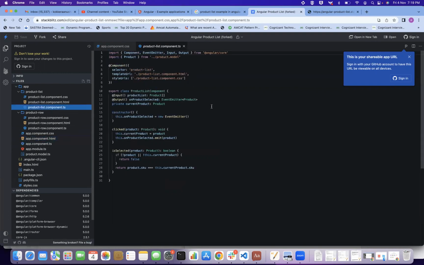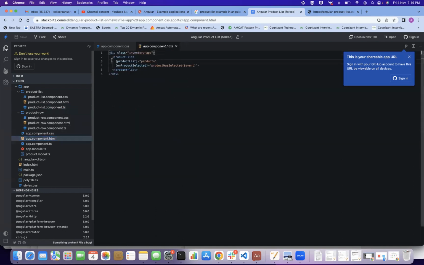What is the selector of this product list? Product list. This selector you have directly used in the app.component.html. Then what is this line meaning? We are assigning those products to product list. Where will I find these products? In which file do we have these products?